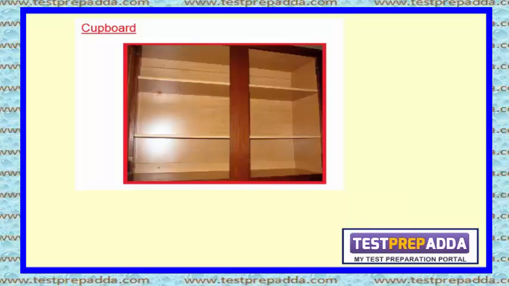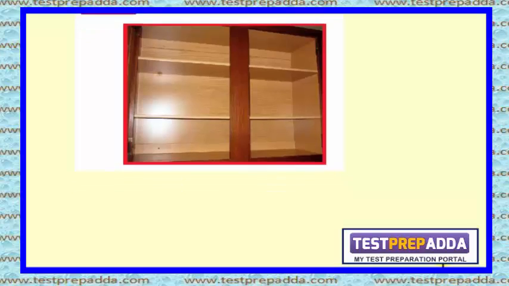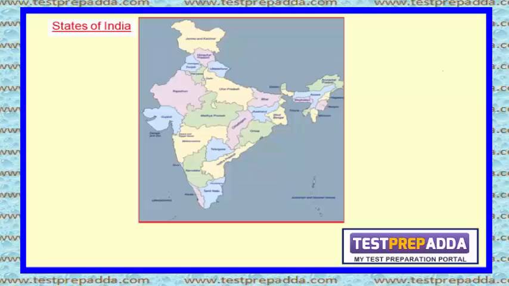Now, if I define a set which contains states of India, I will define this in set builder form as set A: all values of x such that x is the name of a state in India.